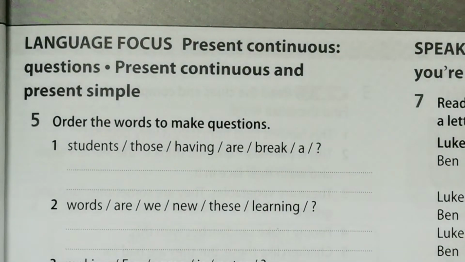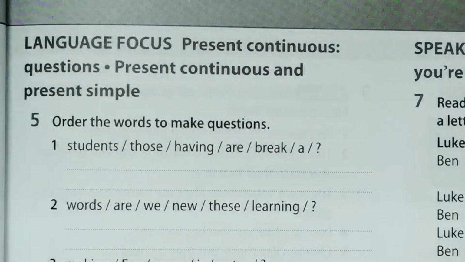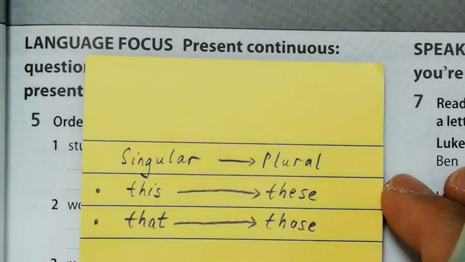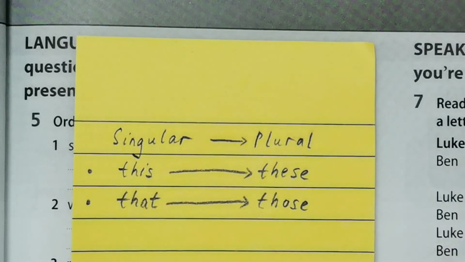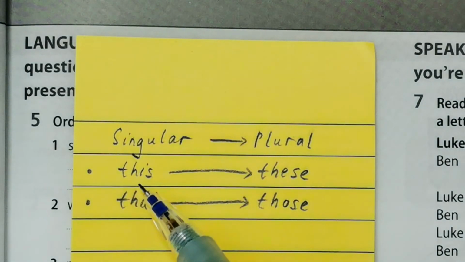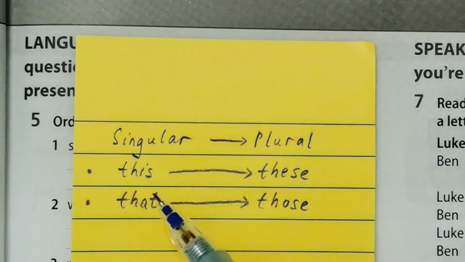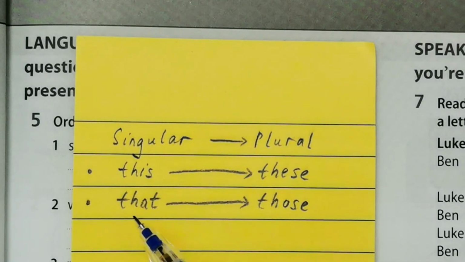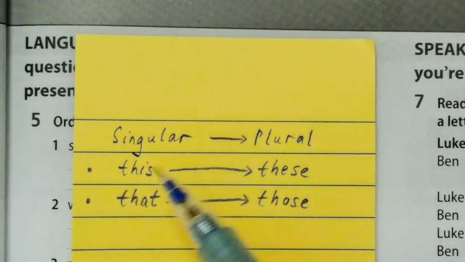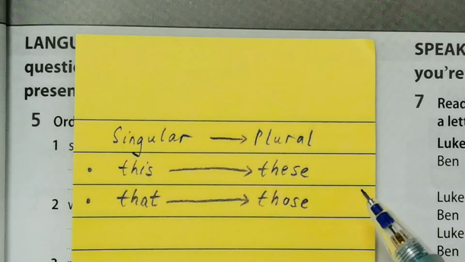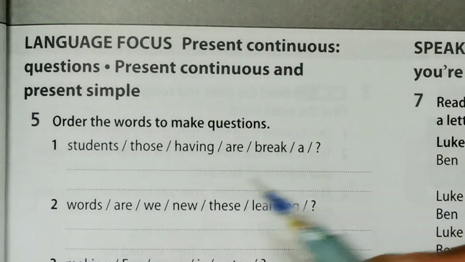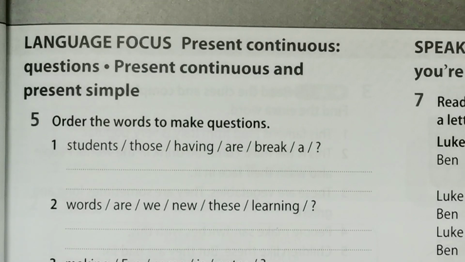So maybe this grammar part is a bit hard for you. I'll give you a very simple grammar, so at least you learned something new today. So this is singular, this is plural. So the plural form of this is these. And then that, those. So maybe you focus on studying this grammar here today. Maybe it is a bit hard for you, but never mind, we just continue to reorder the words here.